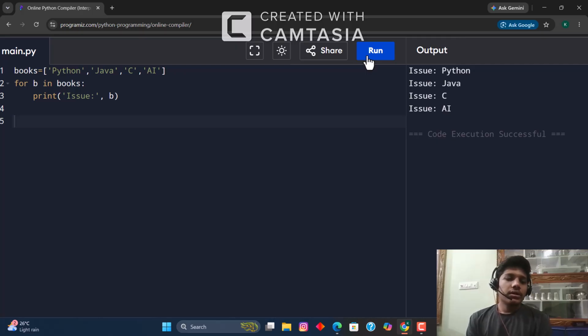Now we are doing it in a different manner. See here, for Python, Java, C, A, right? For example, if we want to use if else statements, what we have to do is, for taking a book from the library, you have to pay 10 rupees for 10 days.